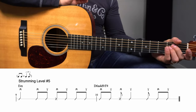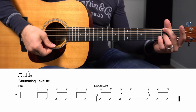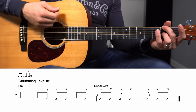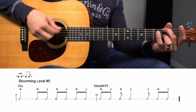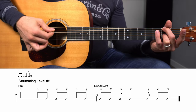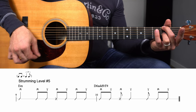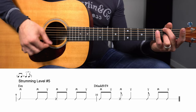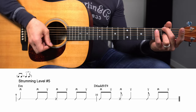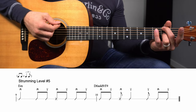Okay, that's the first half of the strumming pattern. When I switch to the D over F sharp, I have down, up, muted down, up. It's a quarter note though, so I don't hit the next down. I'd just make the motion and then I go down. So down, up, muted down, up, no down, up, down.